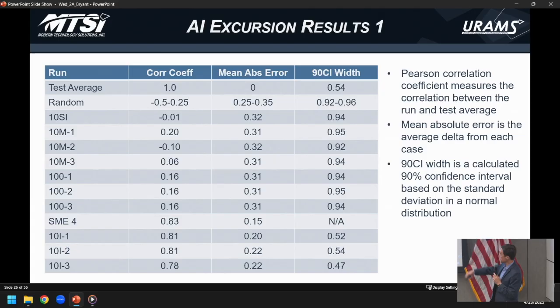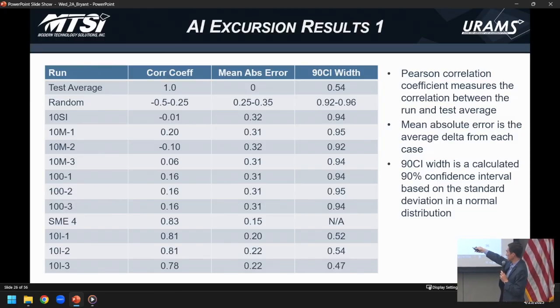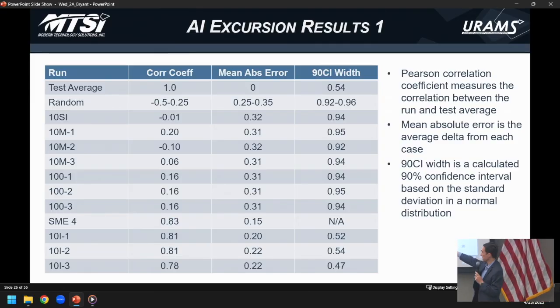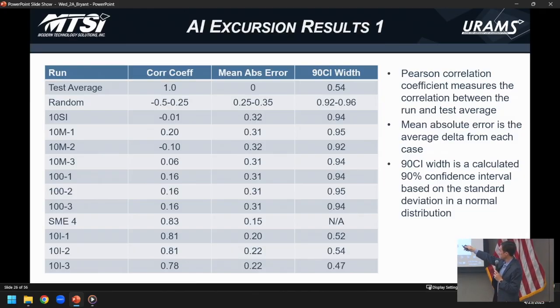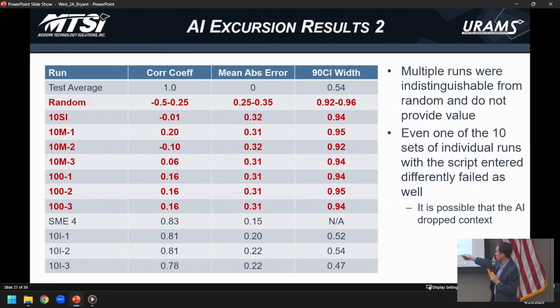So here's a whole bunch of different runs. They're on the left. The testers are at the top. The correlation coefficient with the testers, of course, is 1.0 because that was their answers. A different human SME, which actually was me, is not a hands-on cyber tester, but I'm familiar with a lot of cyber things. My correlation coefficient to their answers was about 0.83. You can see most of the time it was essentially indistinguishable from random, except for the runs down at the bottom. Those are the only ones where the correlation coefficient was, again, about 80%.